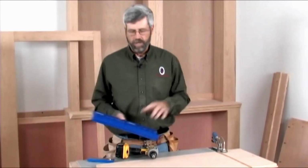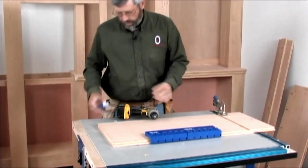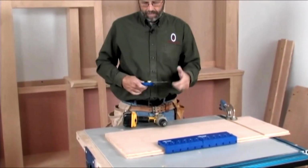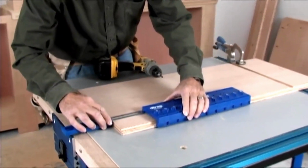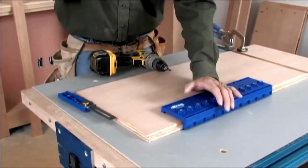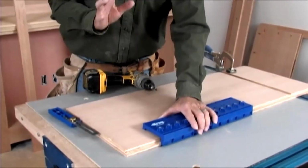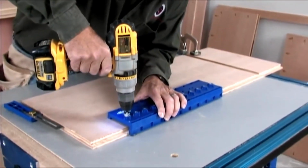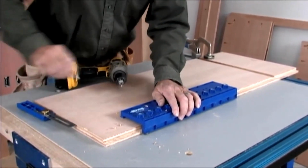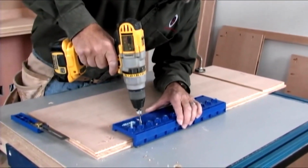Here's the jig that I'm going to use, and it just indexes off the outside edge of my plywood. I'm just going to gauge down from the top to where that is. One of the most important things about using any jig when you're drilling adjustable shelf pin holes is to make sure that you get the same setting for both of them. So I'm going to go ahead and drop this pin in just to make sure that I don't have to worry now about the jig moving.